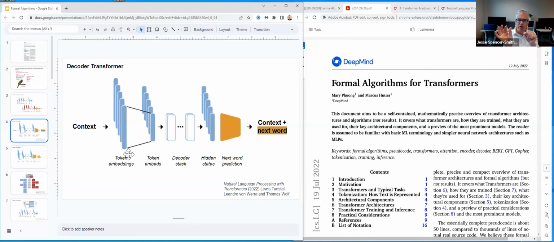So in decoder transformer, you get all the words up to a certain point. And you have to use all the words up to a certain point. That's what you learn. So it gets good at figuring out what word comes next. It's called causal language modeling. Have all the words up to a certain point, guess the missing word. So that's what it learns.